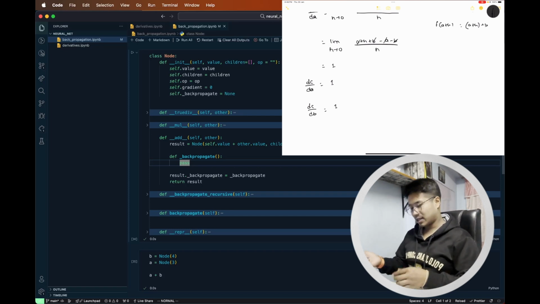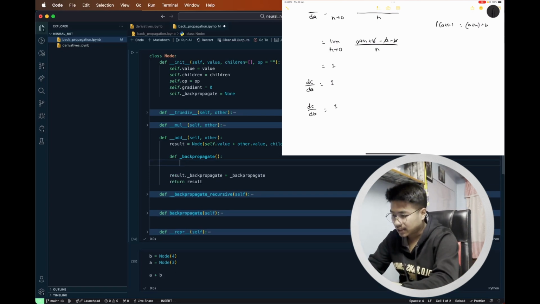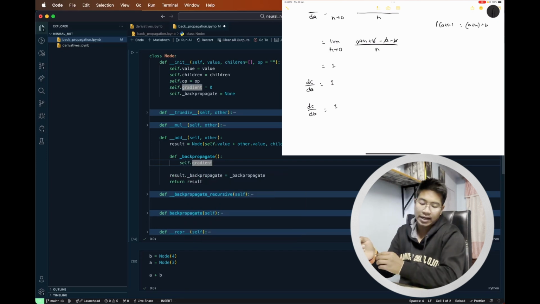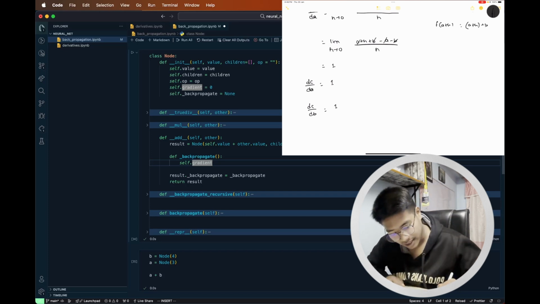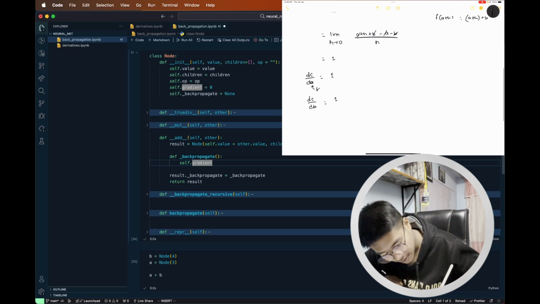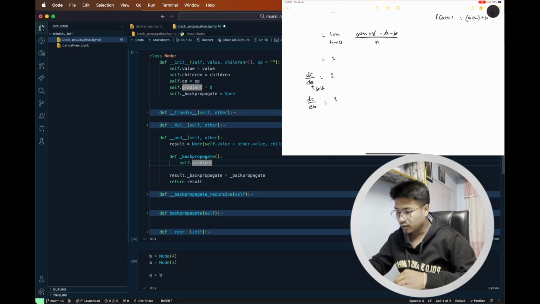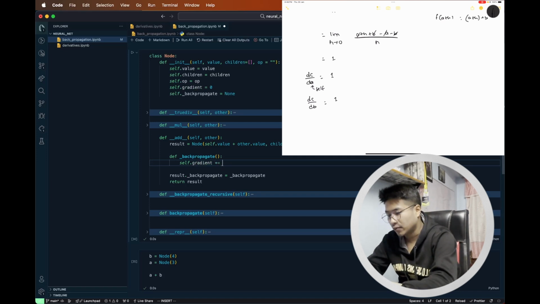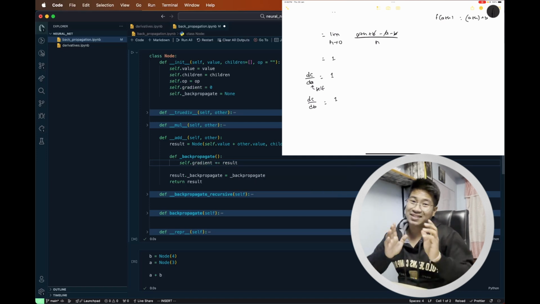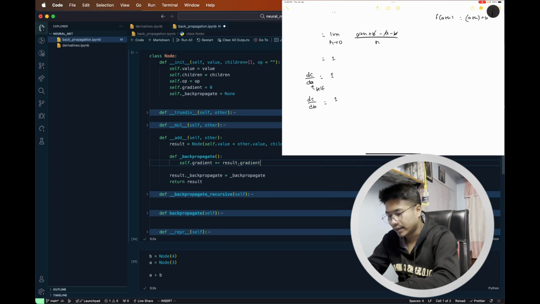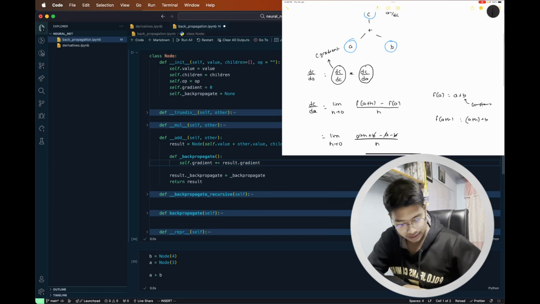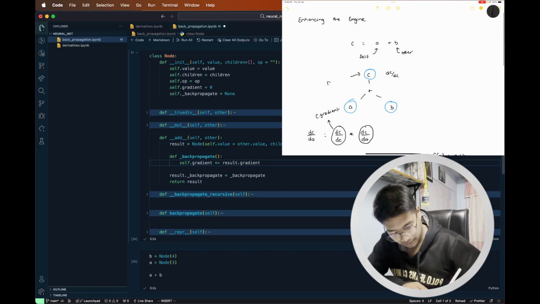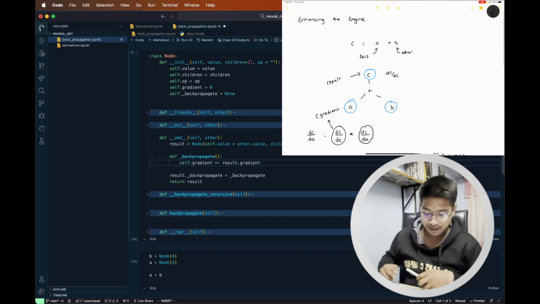So how should I code that backpropagate function? That is easy. So you should say self dot gradient, right? Self over here is this a guy again, right? This thing over here is the self. So the gradient would look something like this. So plus equal the result, which is c dot gradient. Again, the result in this particular case is this thing, right, that we are expecting.